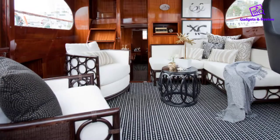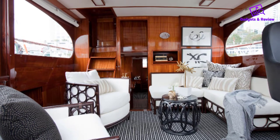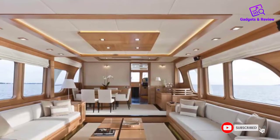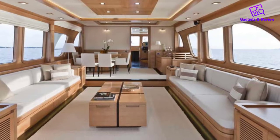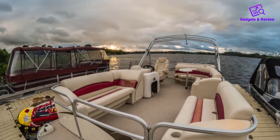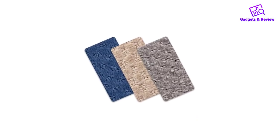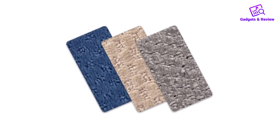A common problem in inferior marine carpets is that they move a lot. Luckily, this carpet is not one of those. Thanks to its rubber backing, it remains in its position after gluing it down on the floor. Rubber has good adhesion on different flooring materials, helping keep the carpet stable. It also works in an inflatable boat deck — instead of glue, use contact cement, an adhesive that allows an instant and permanent bond. Upon purchase, you will receive a carpet knife and extra blades, making it easier to cut the carpet to the needed size and shape.